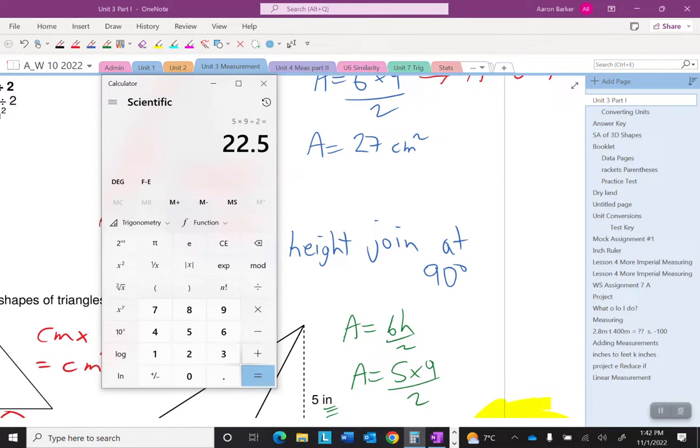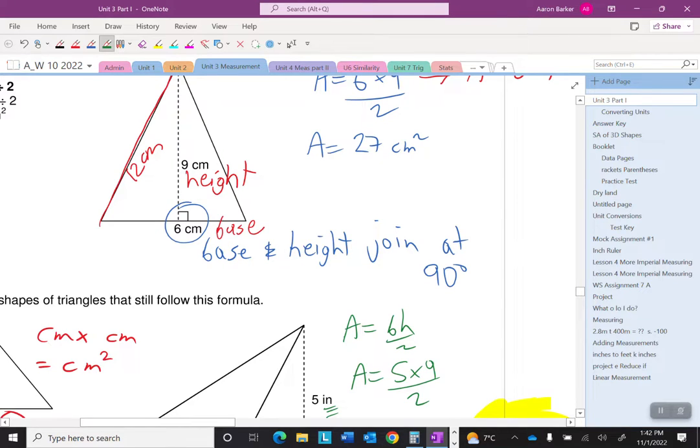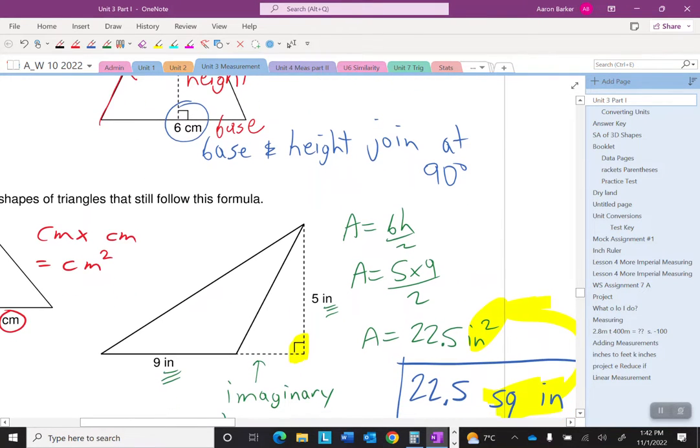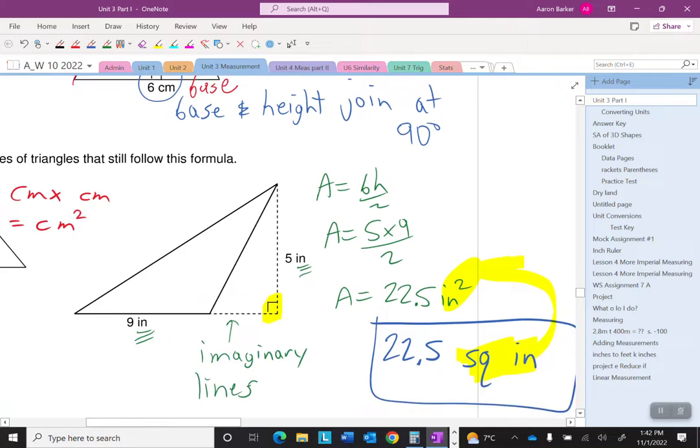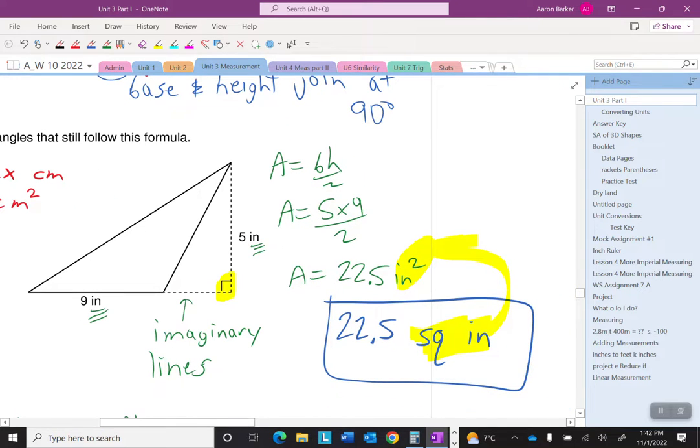22.5? Good. But is that dogs, pigs, goats, or donkeys? Which one? Inches squared. Well done, Olivia. Okay, so 22.5 inches squared. Technically, when you read this, you're supposed to read it as square inches. But does it really matter? Not really. But if you ever go to trade school and they say, that's not inches squared, it's square inches, blame me. I'll take the blame for that. You can relearn it in trade school and speak their language there.